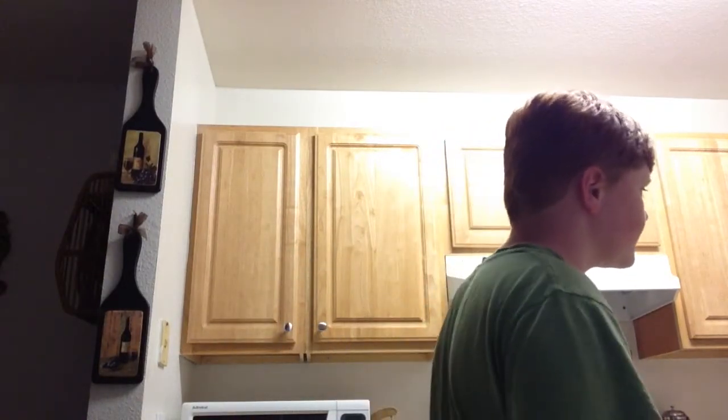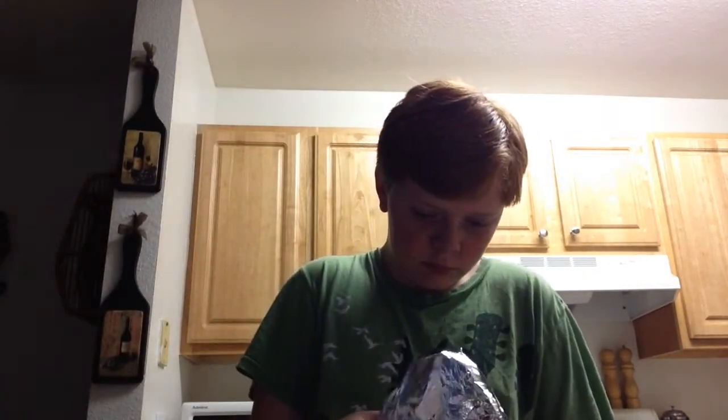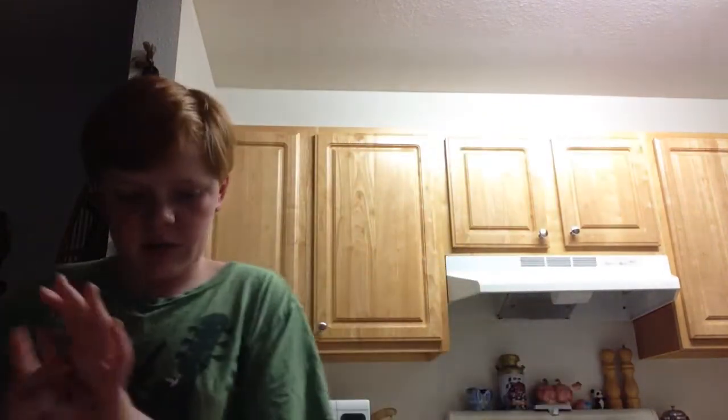This aluminum foil is terrible. I don't have any more aluminum foil — oh well. I guess I'm putting the pancakes flat on here. Maybe I can use the foil somehow, but this is not going to work. I'm going to put it on the baking sheet directly. I went to see if I had more foil but couldn't find any, so I've just been putting some baking butter on here.